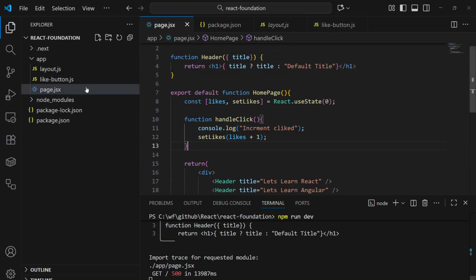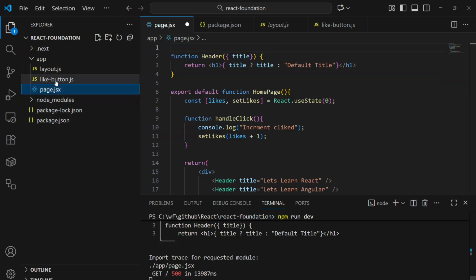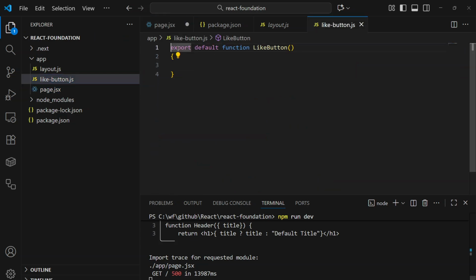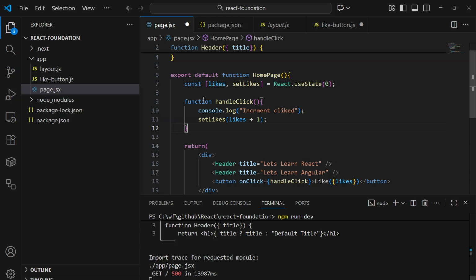So what I'm going to do now is use this page and cut a specific piece of code. I'll remove this one and add it over here. So we can use state over here. Then we have our like button related click event.